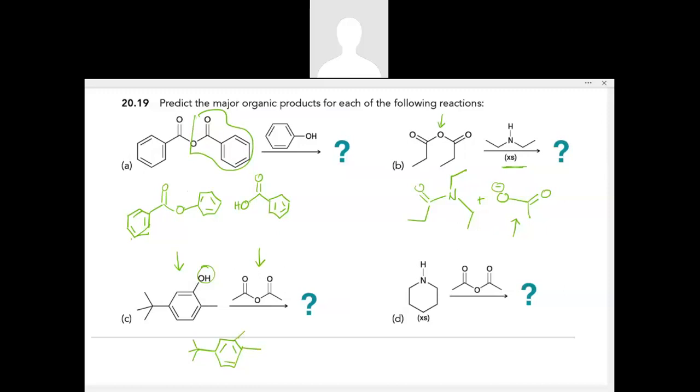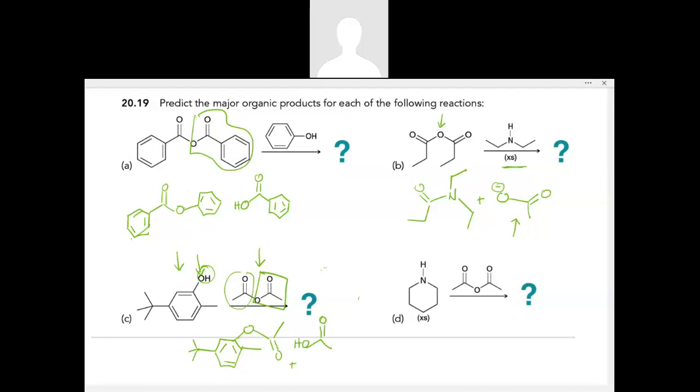And then up top here, we would have the rest of our anhydride kind of looking like this. So this portion here is now where that phenolic oxygen was. So that's where the attachment is there. And then we would also generate carboxylic acid from this portion here. So these would be our two products. And then in part D, we would see a similar reaction to what we saw in part B when we have that excess amine present.